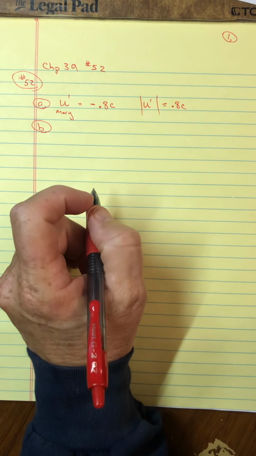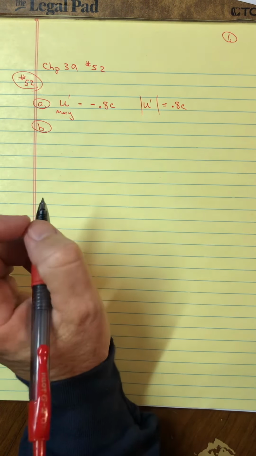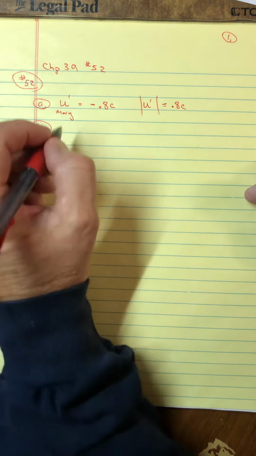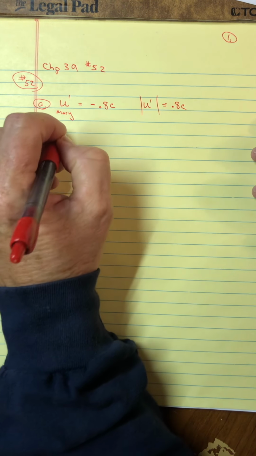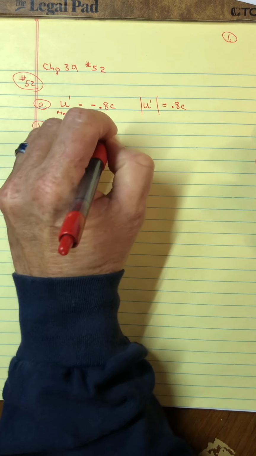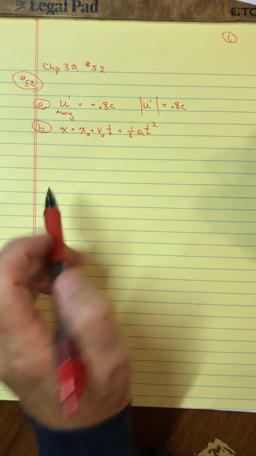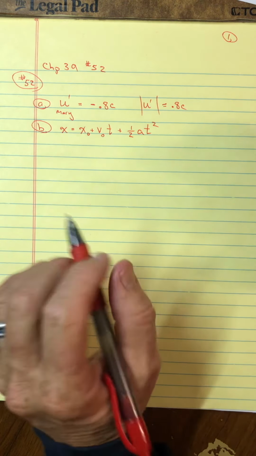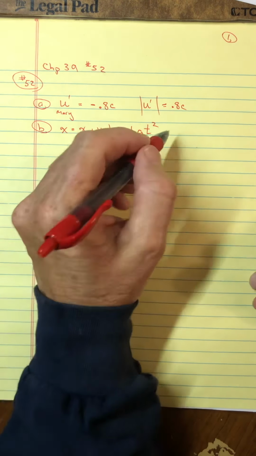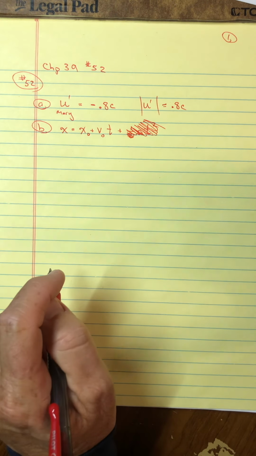All right, so let me go on to B. According to Mary, what time interval is required for the ball to reach her? Now, again, nothing real fancy here. This is just the standard formula x equals, and I'll just go all the way back to your Physics 121. That gives position and time and acceleration, if it's a constant acceleration. But this particular problem is not only a constant acceleration, it's a no acceleration.